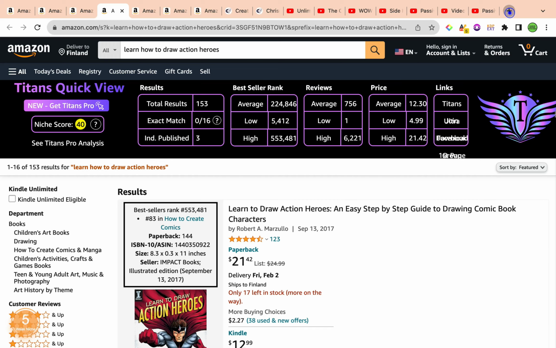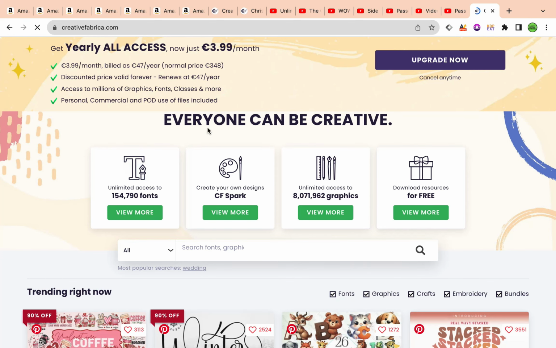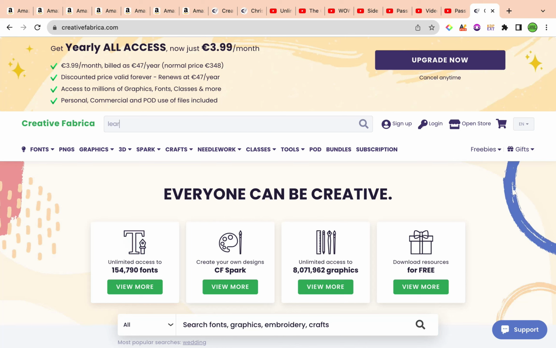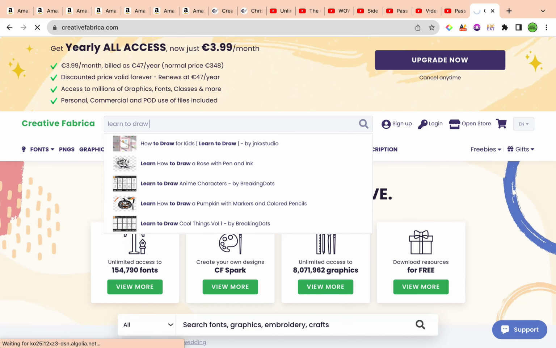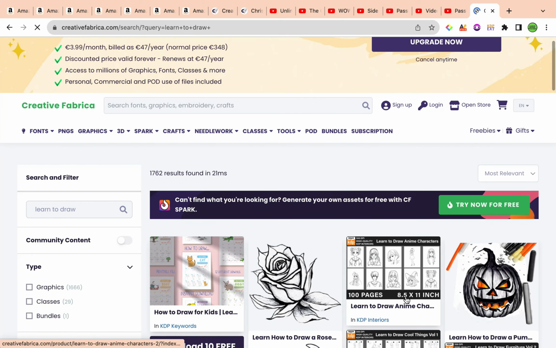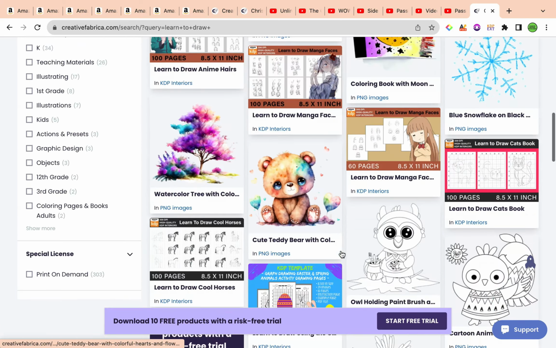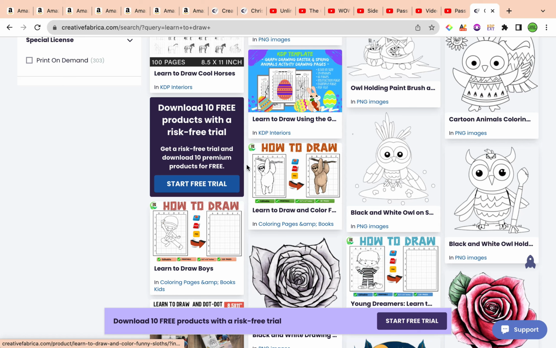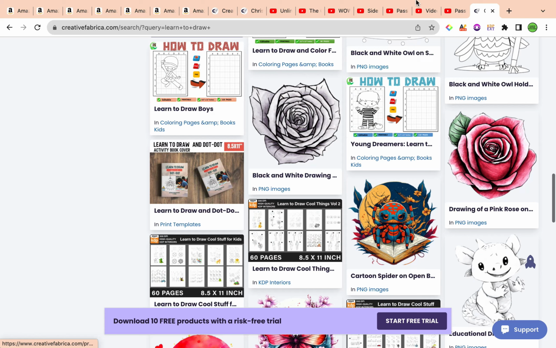So you can get a couple of really good interiors available in Creative Fabrica, and then you can get a better idea of what I'm talking about here. So when you type in learn to draw, you can get the templates ready made for you. Now, if you want to create your own learn to draw books from scratch, all you need to do is just simply follow the grid template. That would be much easier. That way you can just get a normal image that doesn't have any color inside it, and you just paste it onto that template, and there would be that grid from 1 to 10 or 1 to 7, and there would be the letter alphabet that way as well. So that was the second keyword for the day.